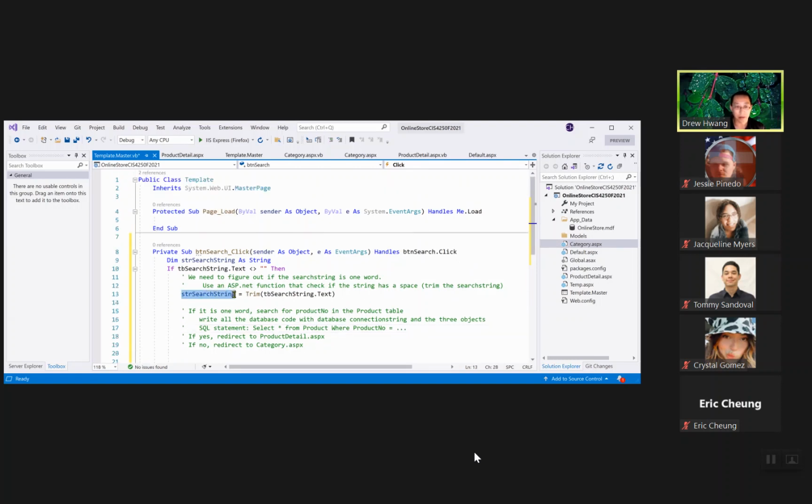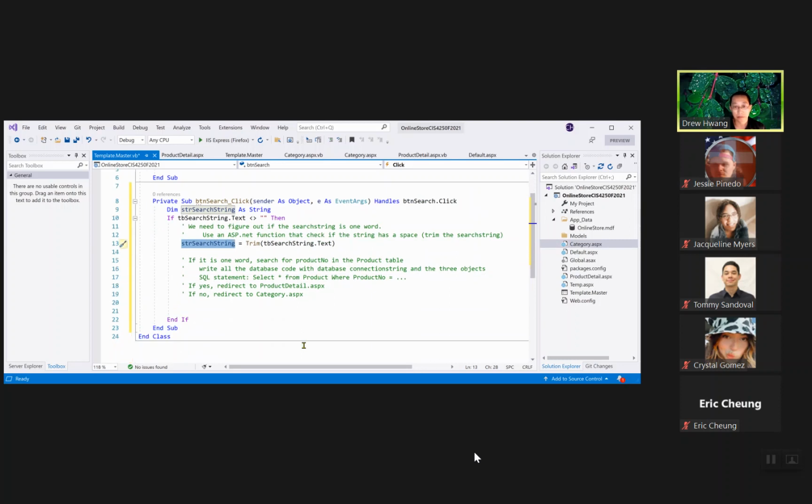Search string. Okay, if yes, right? If yes, and then what?